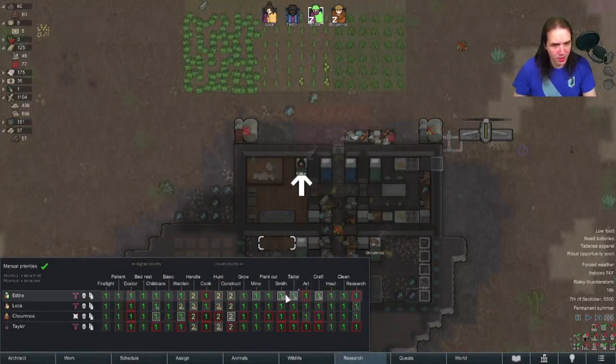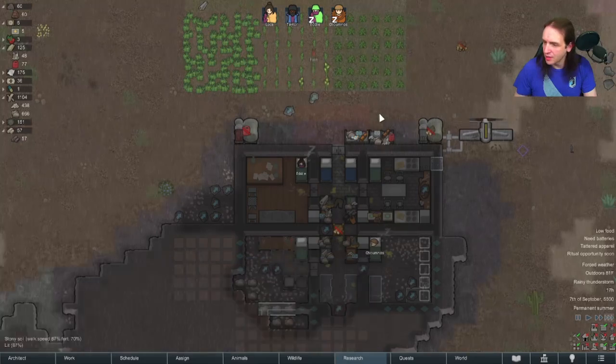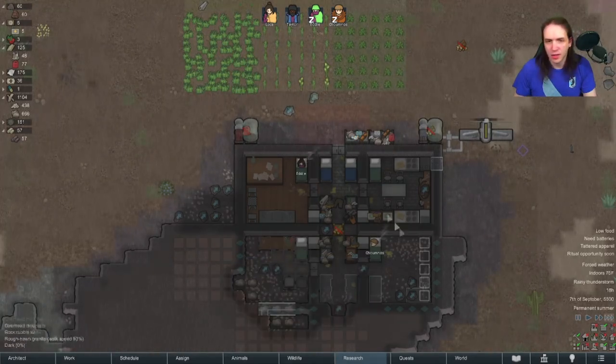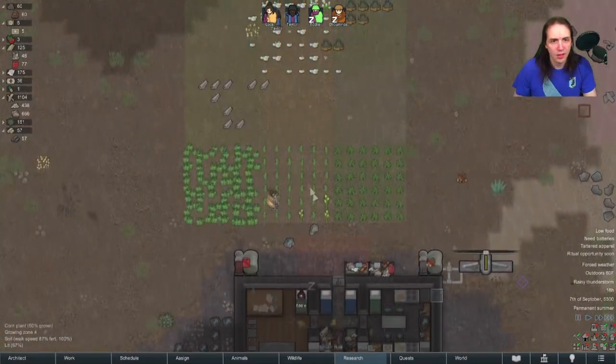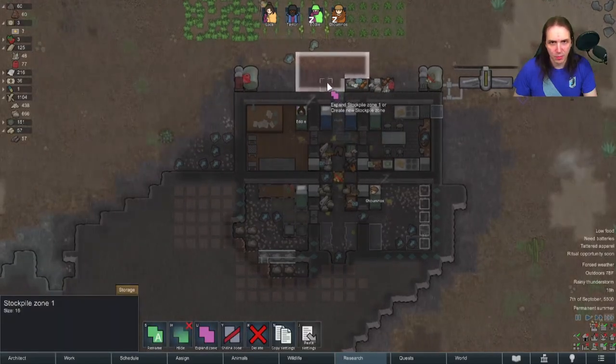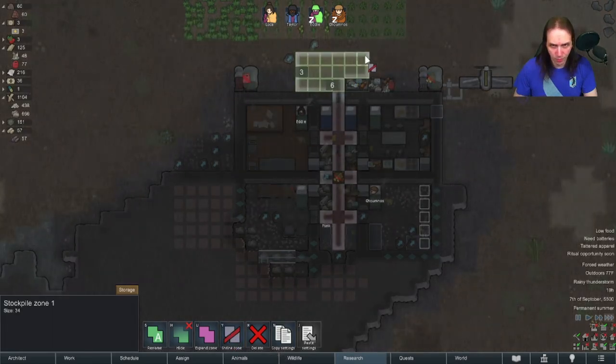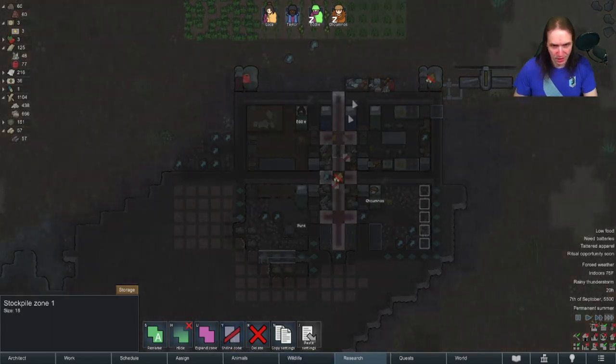My best tailor. It's Eddie. I'm gonna have Eddie focus on tailor stuff, I think. And we'll also go ahead and move this zone of storing things down here.